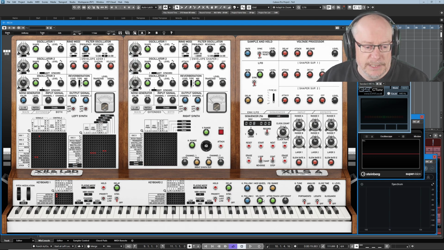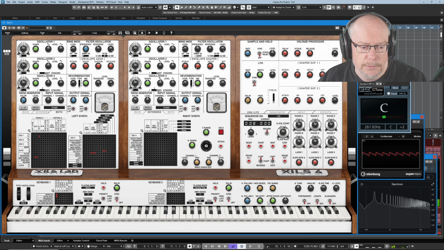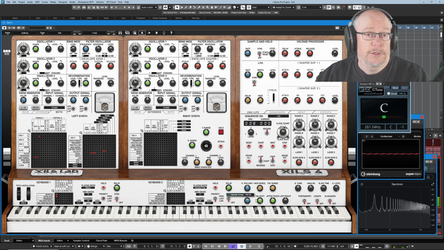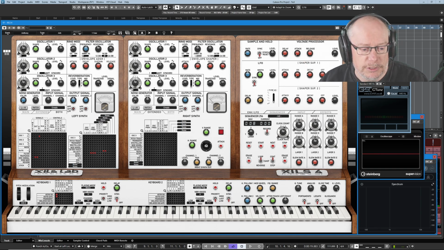Turn velocity all the way down, press a quiet note, don't hear anything, as hard as I can, still don't hear anything because the velocity modulation isn't allowing any signal to get out. If I turn velocity all the way up to maximum, now a very quiet note, there we go, and a louder note, now we've got velocity control. But that's velocity control being applied to the entire synth simultaneously, all of your oscillators together. I'm going to take that connection away.